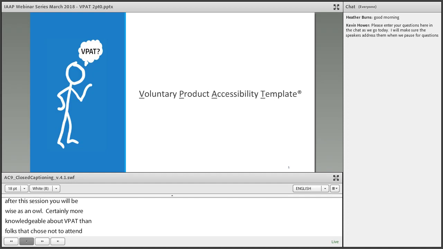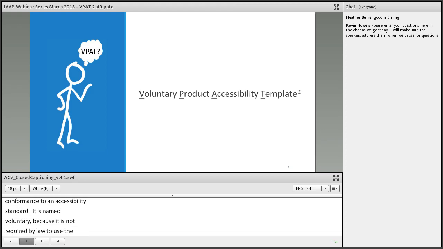VPAT is an acronym for Voluntary Product Accessibility Template. It is above all a template or report format that was created to document a product's conformance to an accessibility standard. It's deemed voluntary because it is not required by law to use the template.